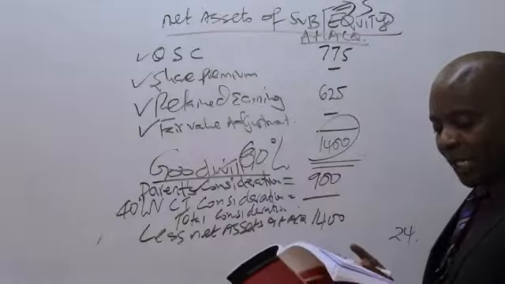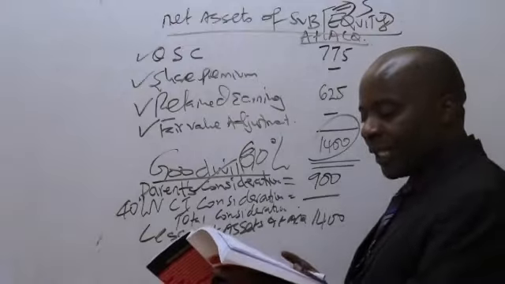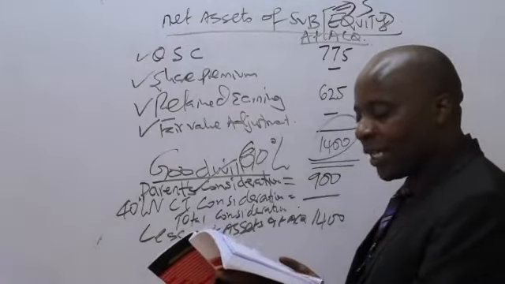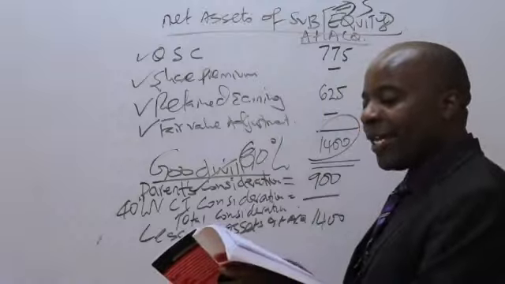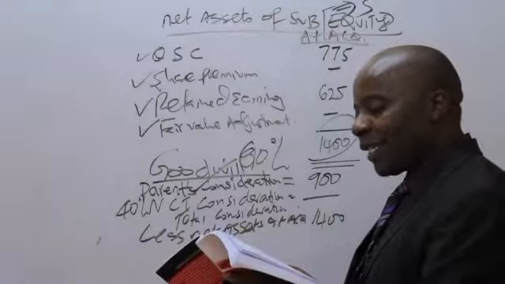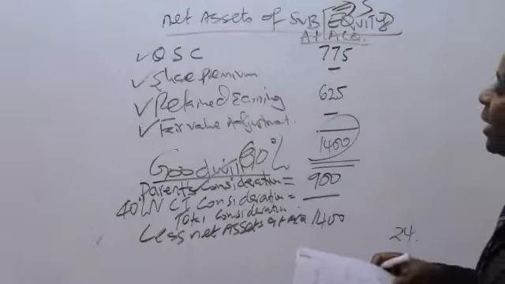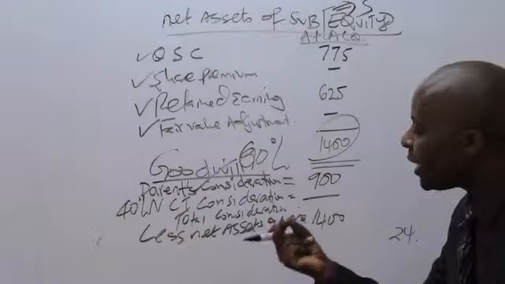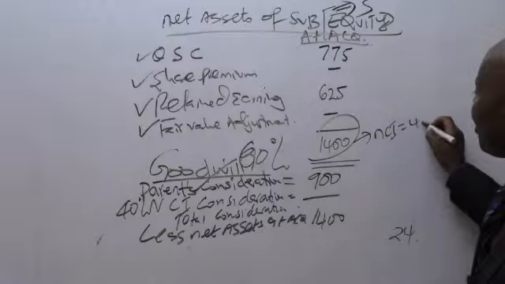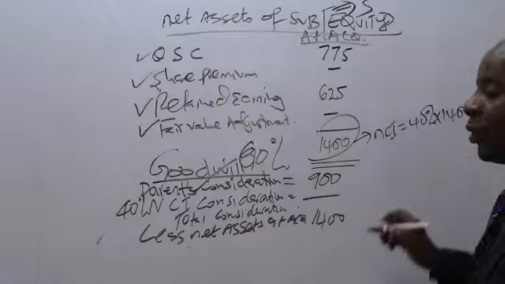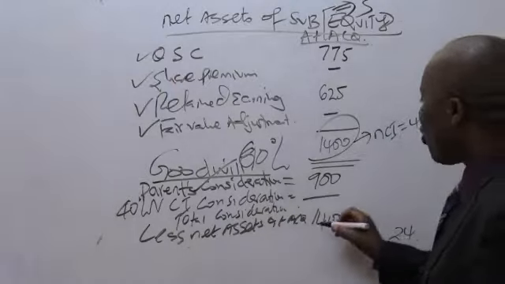So, ladies and gentlemen, please look at this particular note, which is talking about the proportionate method. There is a place they have told us about the proportionate method for NCI. Yes, still in note number 1, it was decided to apply the proportion of net assets method to calculate goodwill. So it means that for the NCI we are getting their proportion of net assets. And their proportion of net assets will be 40% of 1,400. That will give us what figure, somebody?